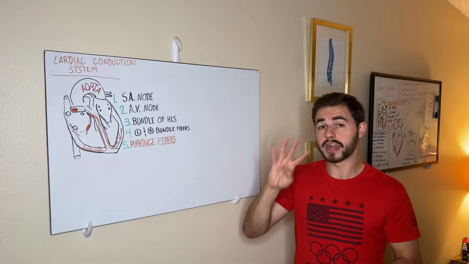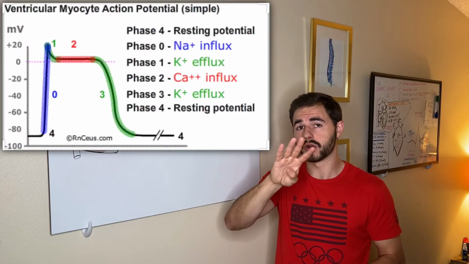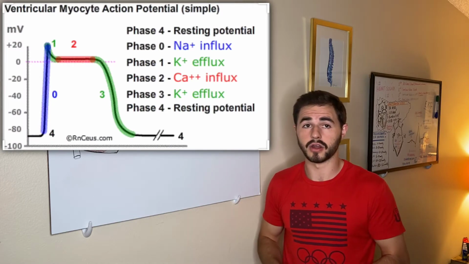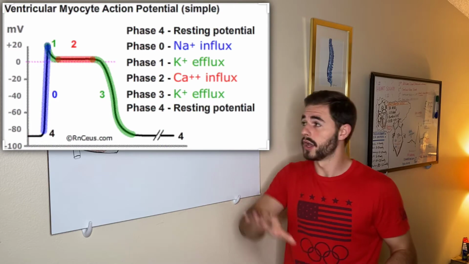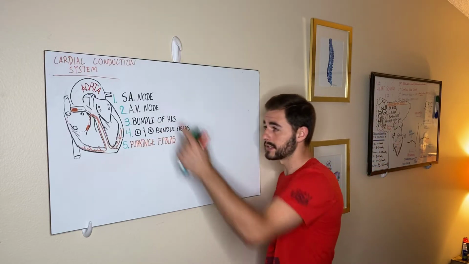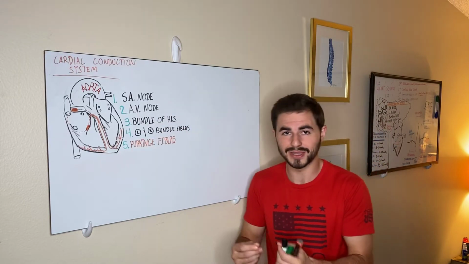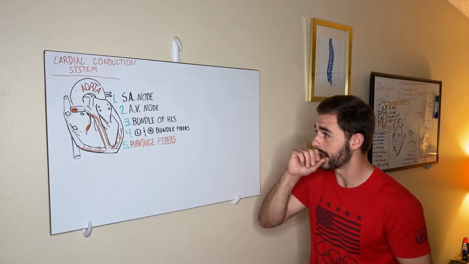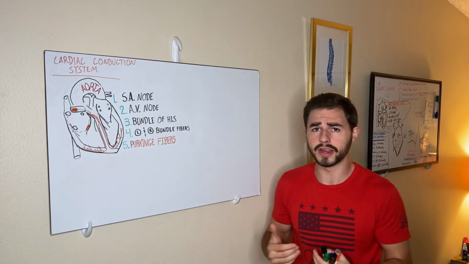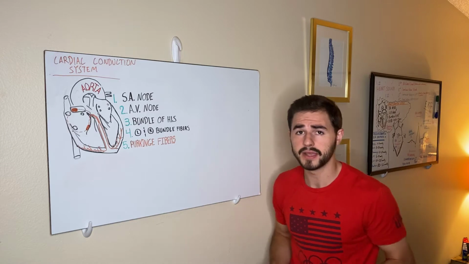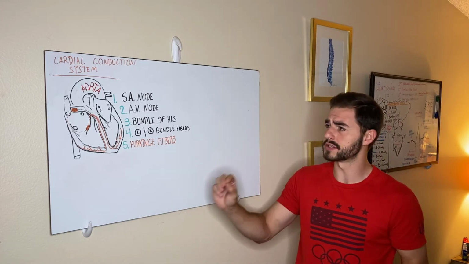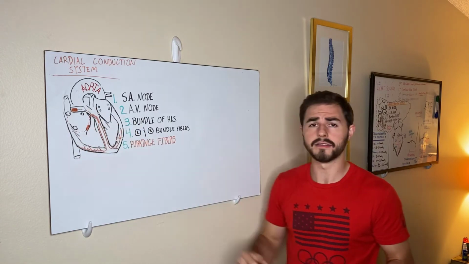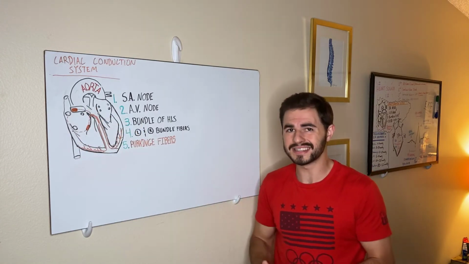So you know there are actually 4 phases of a cardiac contraction of the heart, but I want you guys to go look into that when you are talking about action potentials. Right now, I'm just going to talk about the SA node and how it's autorhythmic because of the leaky sodium channels. And it fires at a rate of about 80 to 100 times per minute, or depolarizes. And then the AV node, this is a little bit slower, but once it goes SA to AV, it goes about 40 to 60 beats per minute.